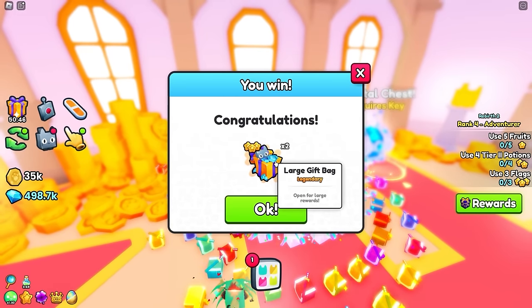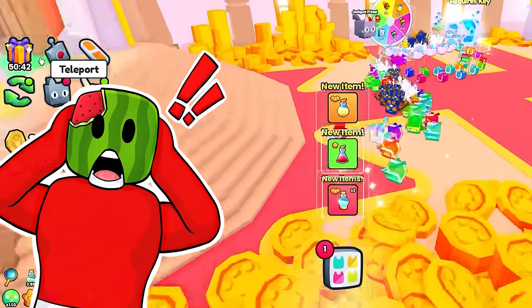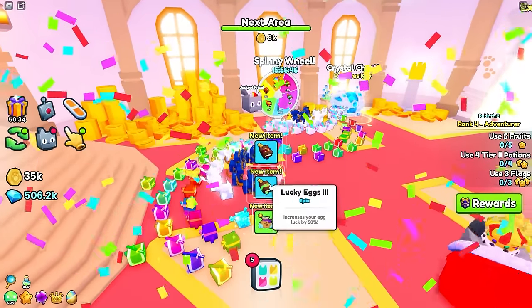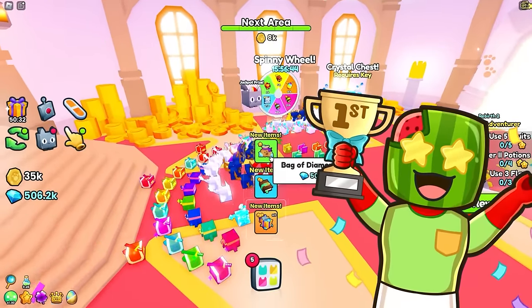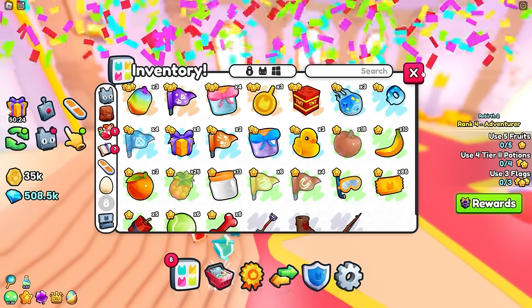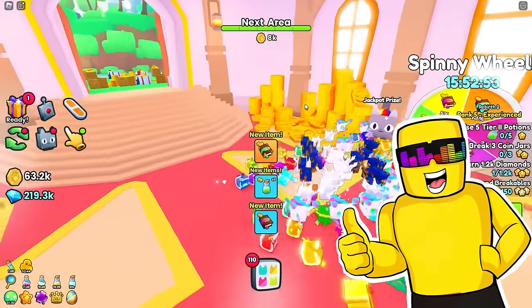I got a large gift bag. Open for large rewards. Hold on. I want to see what this is. Items. Large gift bag. What did I get? Yo! Whoa, it's giving me so many things. Oh my god, it doesn't stop. It doesn't stop. What? Actually, wait, I think that was just all my wheel spins coming in. Oh my goodness, though. It does give a lot of stuff. Yeah, when you exit the wheel, you see all those items flow in.